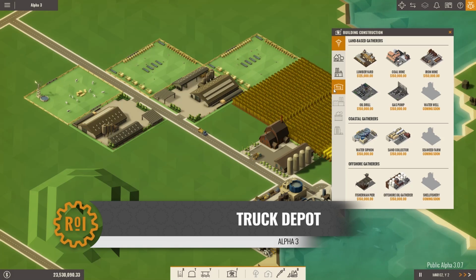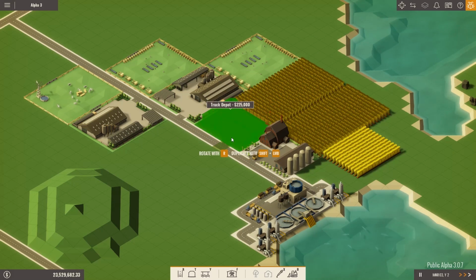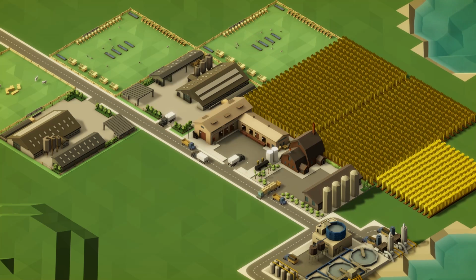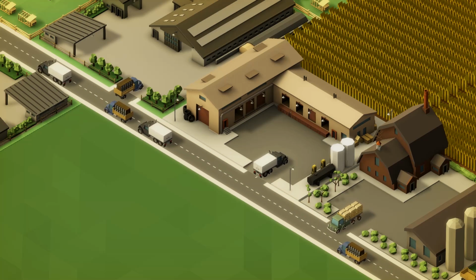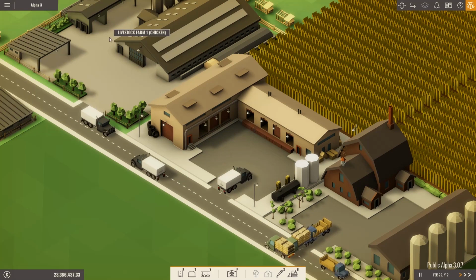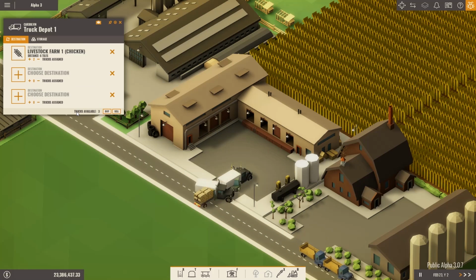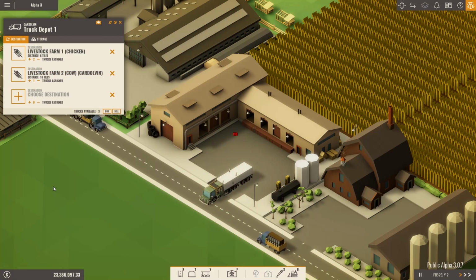A new awesome building is the truck depot. Basically, it works like an early game train terminal. You can set up trade routes with trucks, and they have a little bit more capacity than normal trucks, which is handy for long trips that are not as expensive as the train. They're fairly easy to use, so don't worry about the intricacies.